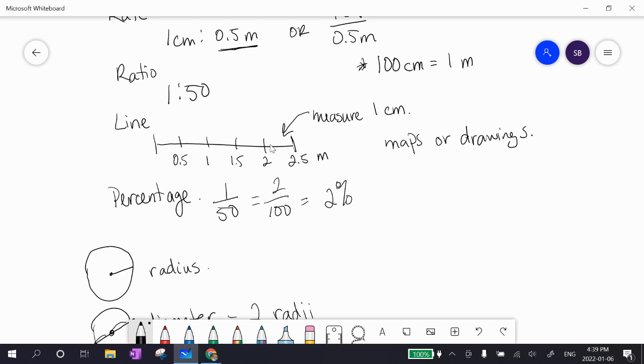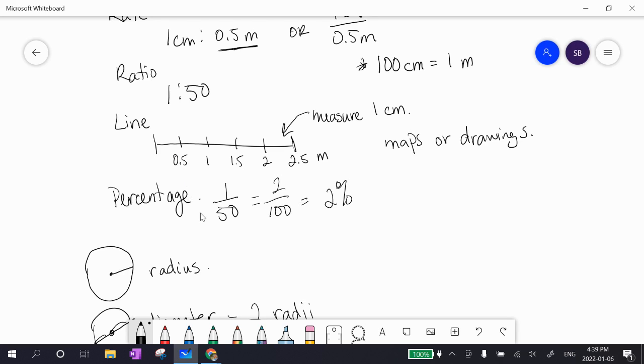And all you have to do is measure between these two, make sure it's whatever it is, 1 centimeter, half a centimeter, 1 inch, whatever that is. And that becomes your first part of the ratio, the rate. And then the second part is what the line is telling you it is. So between 1 and number 2, which is 1 centimeter here, it's 0.5 meters.